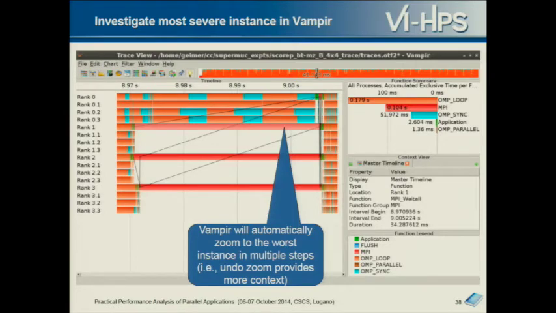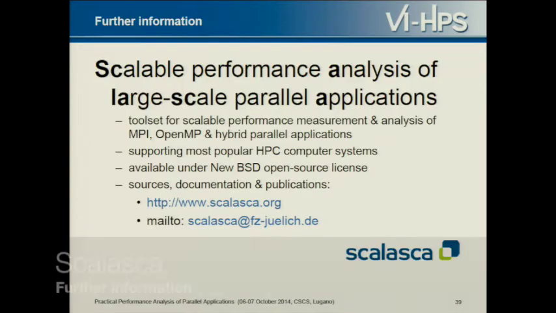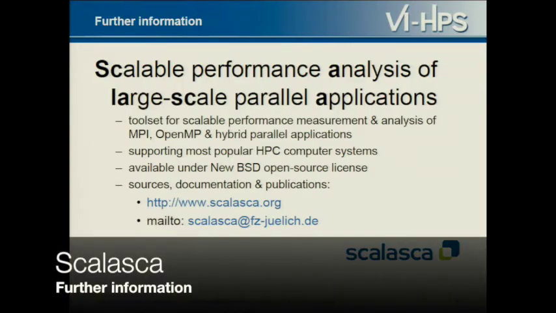And by knowing which ranks are affected, you can also work out how, in this case, I'm not sure which pattern it is. It's highlighting the weight also. It's some sort of point-to-point operation. I guess it's a late sender. You can figure out which process was affected by that. Here we have the process on rank 1, which is waiting for this send to be initiated from rank 3.